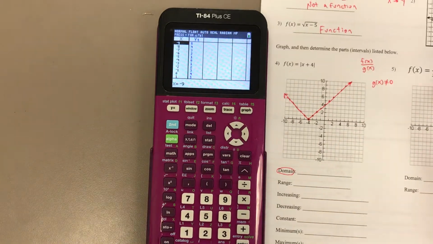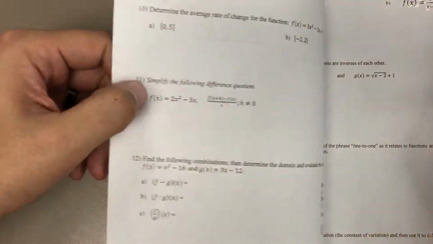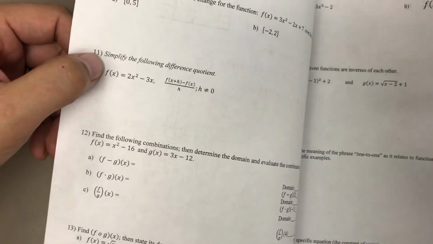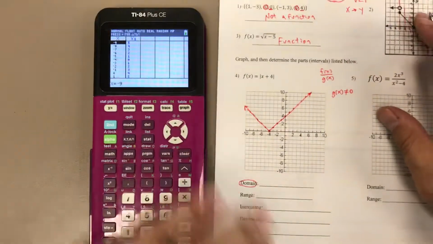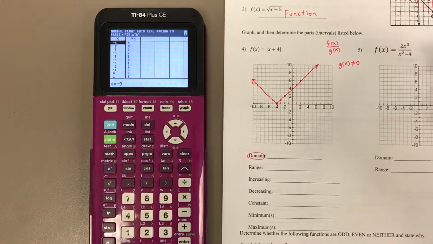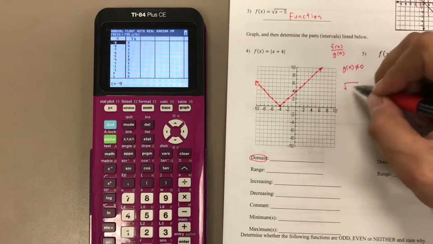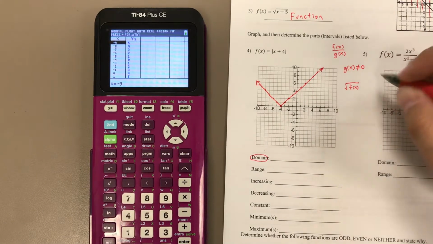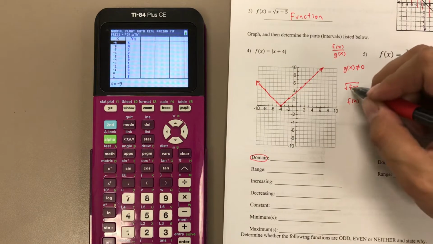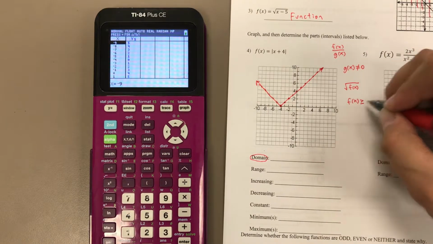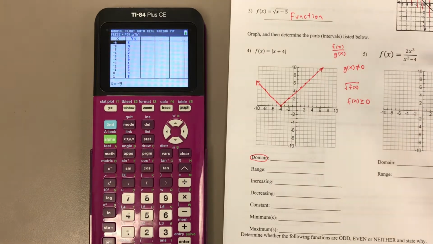thing cannot be equal to 0, and then you solve for your x values, and then you'll tell what the domain is. I think that we'll probably have a couple of examples of that later on, and if not, I'll do a couple of those from maybe the textbook or something like that, just for some extra practice. And then the other one was if we had a radical and a function underneath the radical, and if that was the case, then we had to make sure that the function under the radical had to be positive or 0, so it had to be greater than or equal to 0. Then we'd solve for the x values, and that would be our domain.